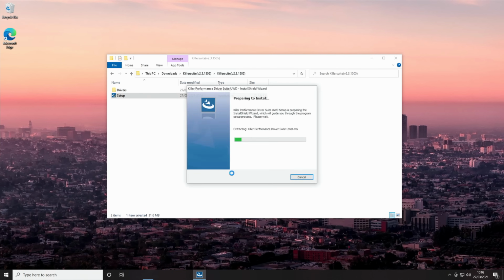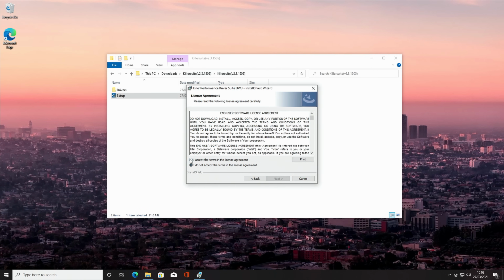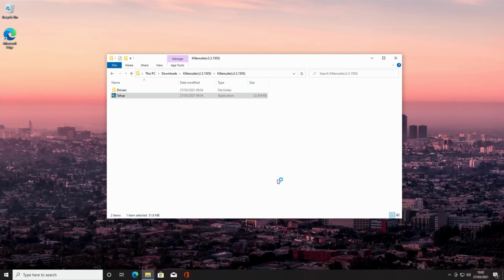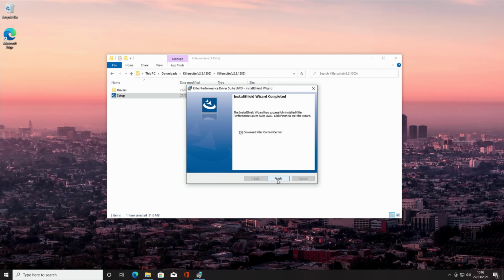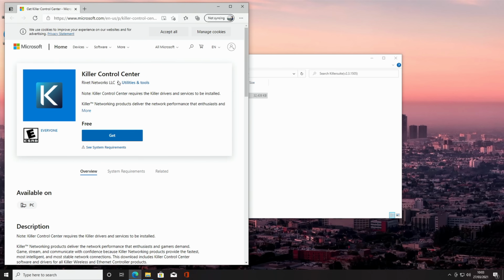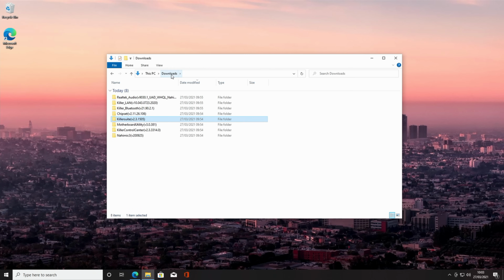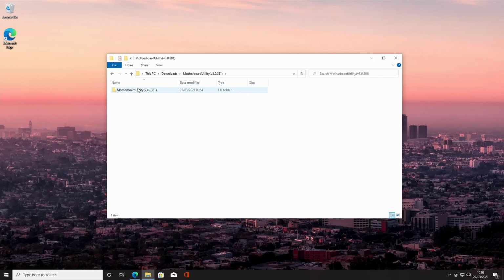Click yes, click next. We're going to accept the terms, next. And we're going to go for complete install, next, install. And we're going to click on finish. So a pop-up's come out about the Killer Control Center. I think we've already got that downloaded. So we go back to the downloads. Yep, there's the Killer Control Center. So we'll get to it eventually.